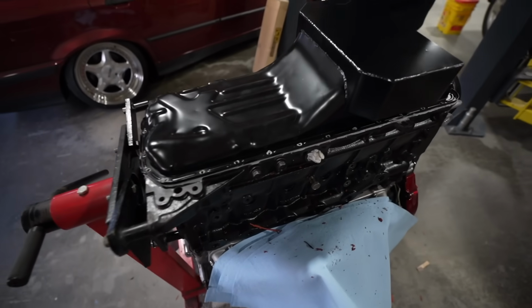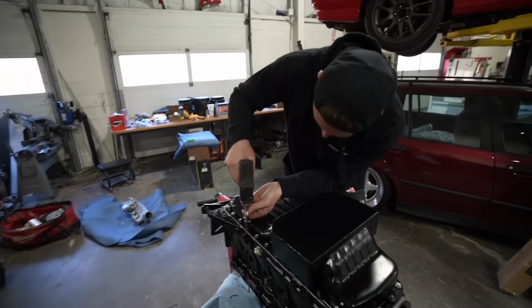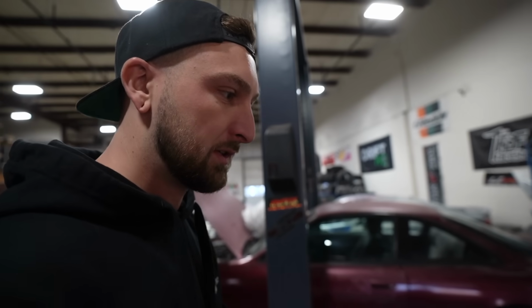Has a lot of Honda Bond. I'm not playing games with this. It makes the whole engine look so much nicer too. You got a lot of money in these engines. You want to make sure they're properly oiled.